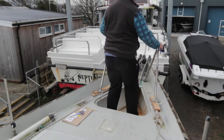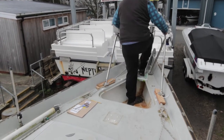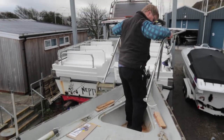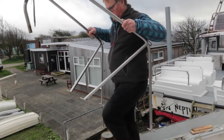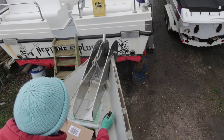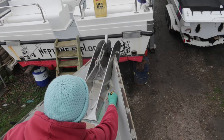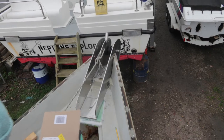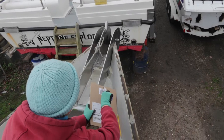Dave's just going to move the pulpit now so that we can make templates for where its feet go in the new bow layout. Jane's just working out where we're going to put the FR4 — basically going to fill that side to side to behind where the foot goes. We'll make a cardboard template, but unfortunately the two sides are different so we're going to have to make two templates.